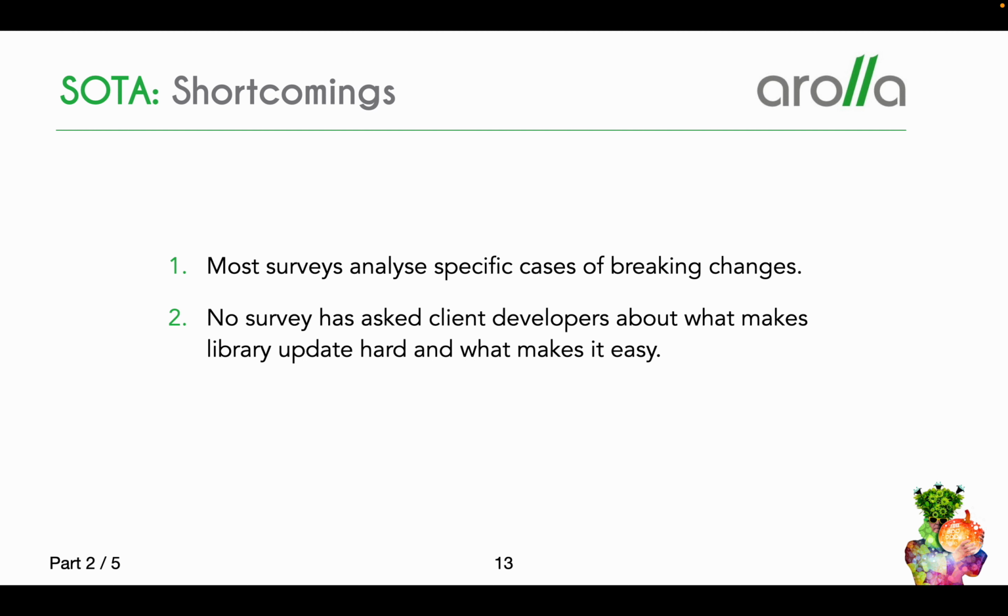We have also identified two important shortcomings that we will be targeting in our study. First, most existing surveys analyze only specific cases of breaking changes. So instead of asking developers about their general experience with respect to library update and library evolution, they identify specific breaking changes, contact developers, and ask them what was the reason, for example, for those changes, and how they feel about those changes. Also, to the best of our knowledge, no survey has asked client developers what makes library update easy and what makes it hard for them, and what kind of support they can expect from library developers.